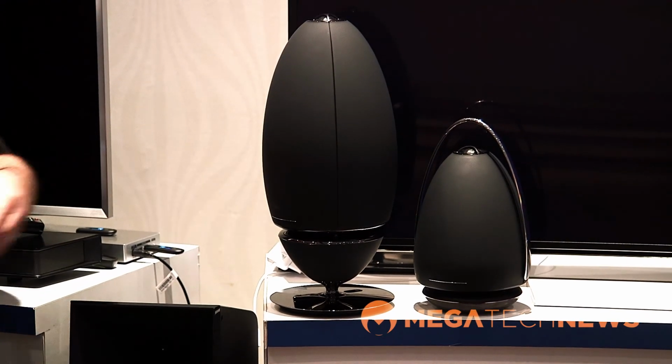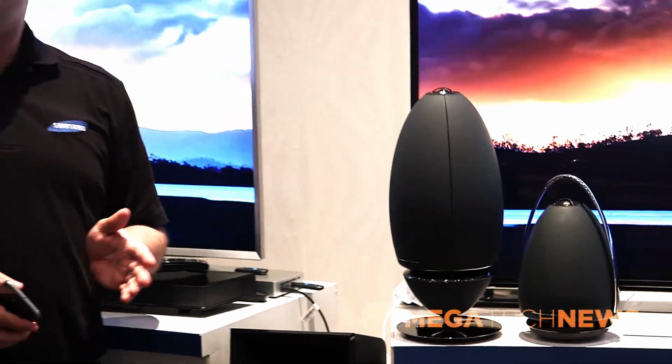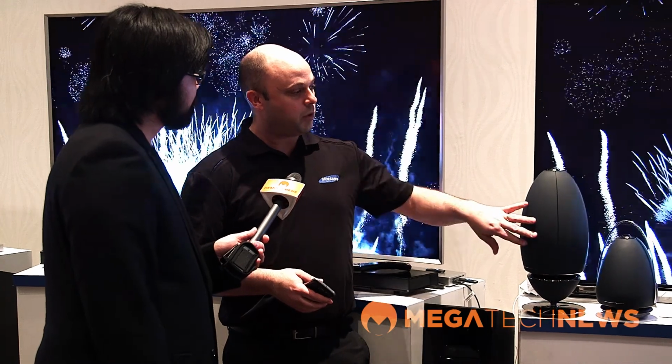When it hits that ring, it disperses in a 360-degree angle, which means the traditional way of setting up your speaker, meaning aim towards the listener, you don't have to do that anymore. It doesn't matter where the speaker is placed, you're going to get music 360 degrees. So it could be in the corner of a room, the middle of the room. But what's nice is that we have Bluetooth technology so that you can connect it to your TV wirelessly, have the audio connected here, or you have the ability to move it around and place them into different rooms throughout the home. So instead of like a traditional home theater receiver where you would have to throw that mic in the middle of the room, it would have to scan the room, this basically you can put anywhere in the room and get glorious virtual surround or stereo sound.